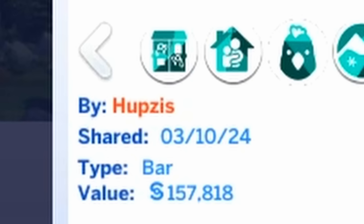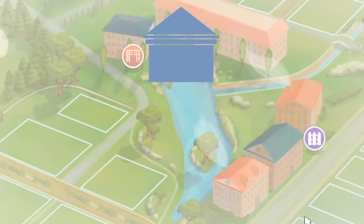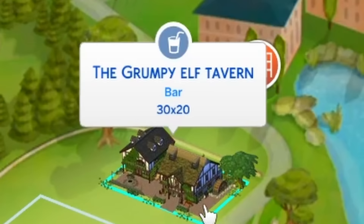First build we're going to be looking at is the Grumpy Elf Tavern by Hubzis. The Grumpy Elf Tavern and Inn has always been a noteworthy location in the medieval town of Henford-on-Bagley. However, the recently opened exotic store next door seems to be kind of strange. The owner is nowhere to be found, and there are strange noises coming from the owner's apartment during the night. I recommend viewing the build in the nighttime. Why, because you want me to disappear next? Weird things keep happening at night, but you should only go at night — for no reason.